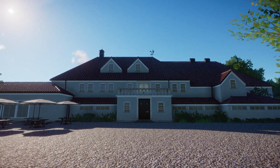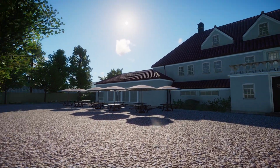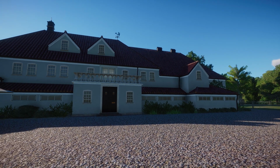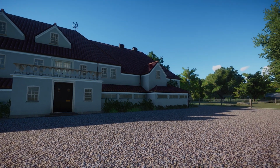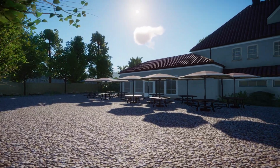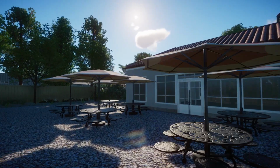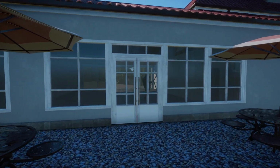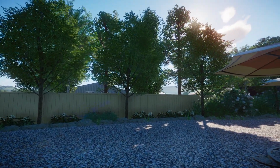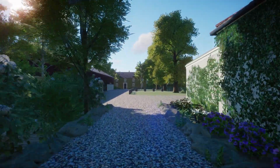I'm not sure what it's called. Is it a mansion? Maybe it's not a mansion, but estate, mansion, whatever. I don't think anyone would live here now. It's probably offices for the zoo or some organization. I'm not sure. But over here is a small cafe that they would have retrofitted. It's empty right now. You can only see the angry archer. He's angry because it's an empty cafe. Don't mind that. Back over here is backstage. We're not going to look at that because it's not finished yet. But we're going to walk around here.